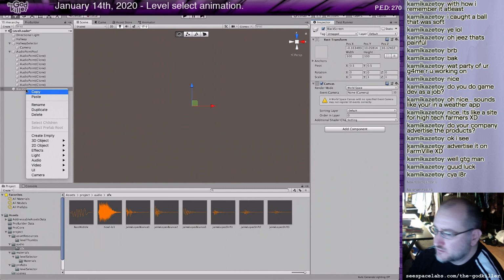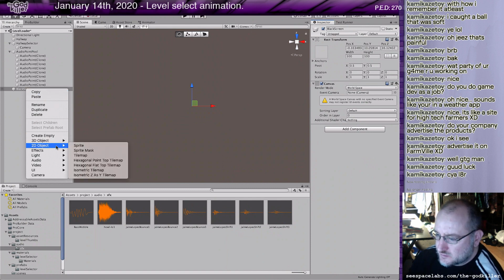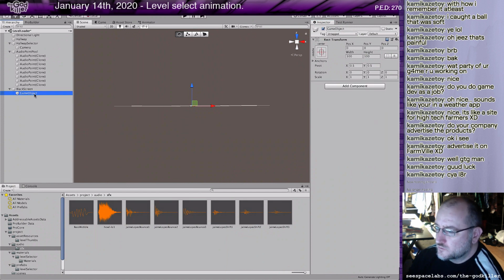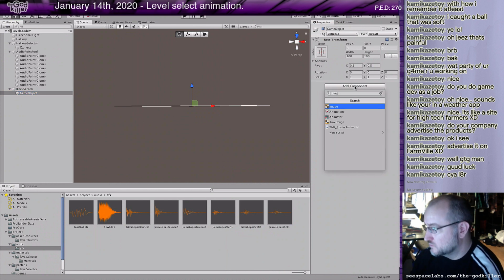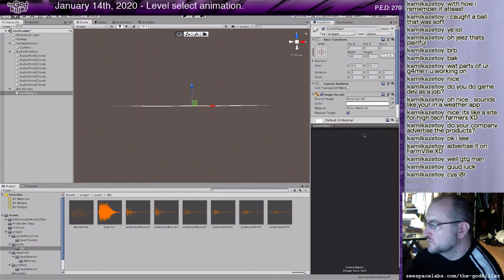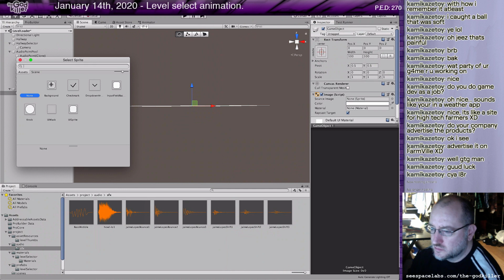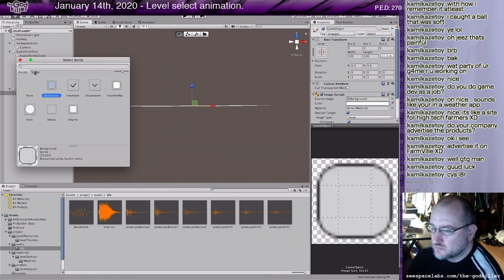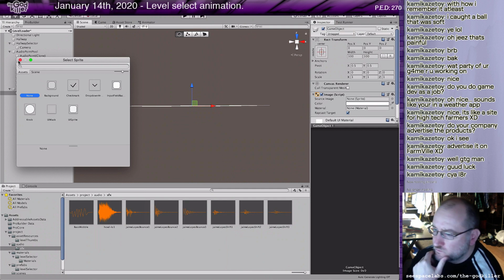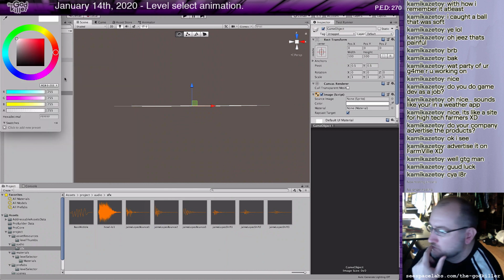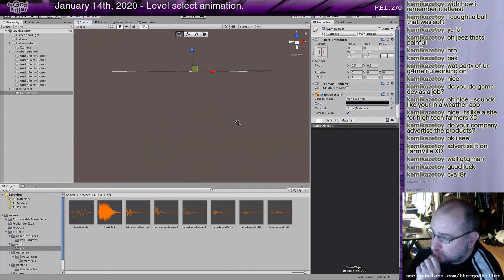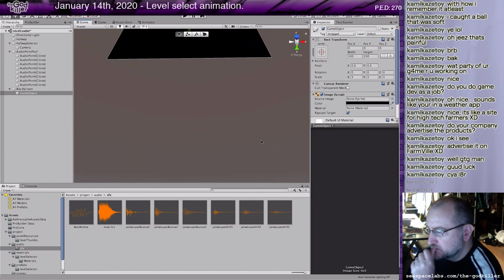So inside of here, I think, create. Well, that would be a black screen.